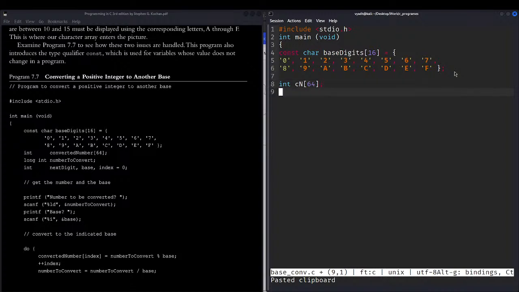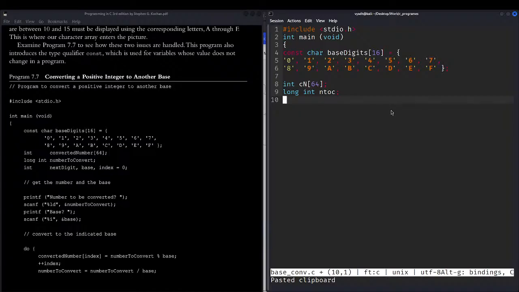Let's take another variable, because we want to store the number that needs to be converted, so number to be converted, ntc. Since it is not an array and it's a number, we'll do it like this so it will be easily accessible.